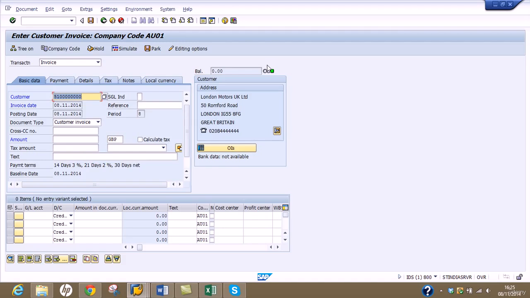When we park the document, suppose today we park it and say we will post it one day before the end of the month. Will the posting date be that date, or today's date? Whatever information you put on the park document will be the same. Not as the saving date, the posting date will be the 8th of November, whether you post it later on or not. Okay, that's good.